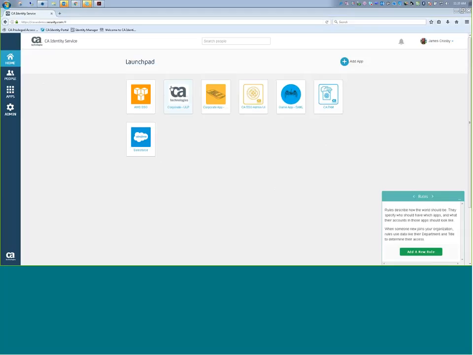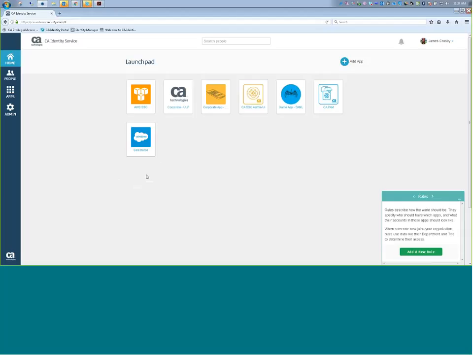So one of the initial questions was, what is the dashboard? Is it a portal? And we choose what we publish in the dashboard. So the dashboard is the Launchpad, as James is showing you here on the screen right now. Think of it as kind of the end user interface. It's dynamically populated with these links, these tiles to the applications that the user who logged in has access to.